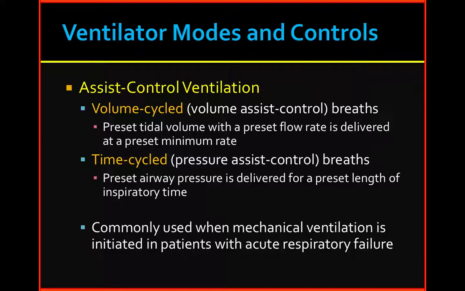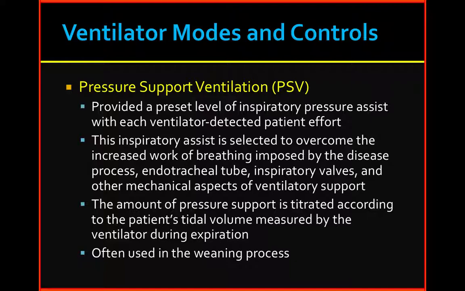Pressure support is a little different. It provides a preset level of inspiratory pressure, not volume. Your volume will be calculated by the machine and determined by the patient, so you don't set the volume at all. You just set the specific pressure. Sometimes people do better on one mode versus the other. It's not worth getting into all of this right now. That's just critical care stuff that you'll learn if you go in the ICU.